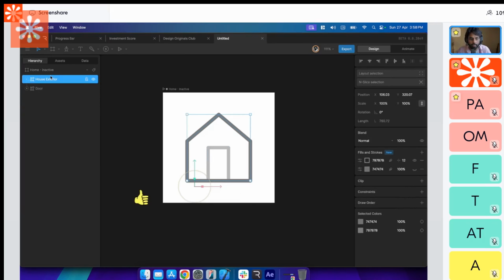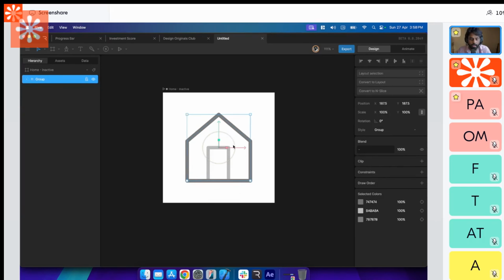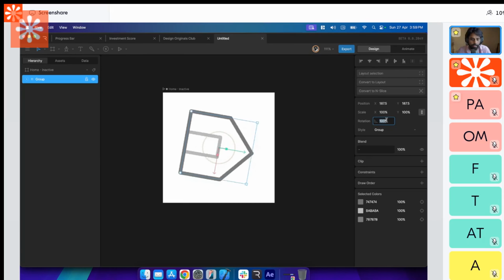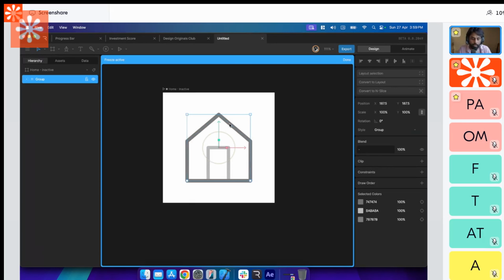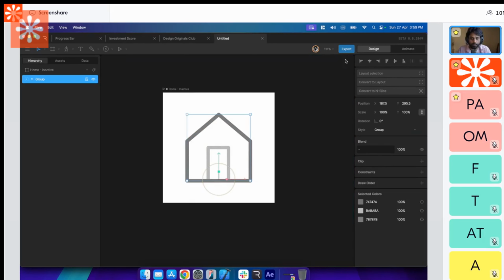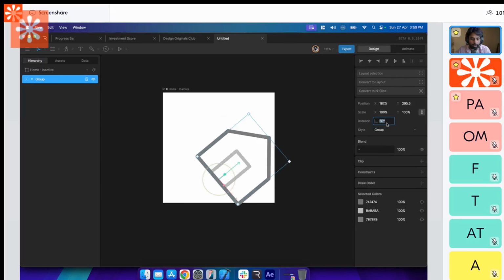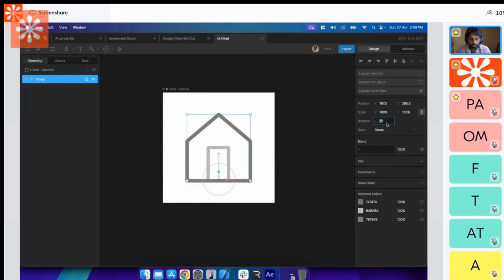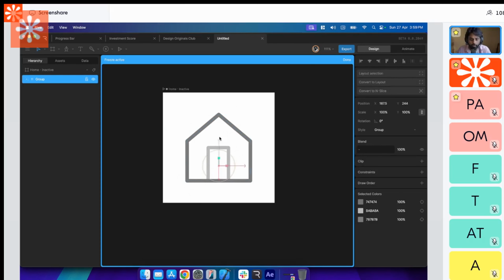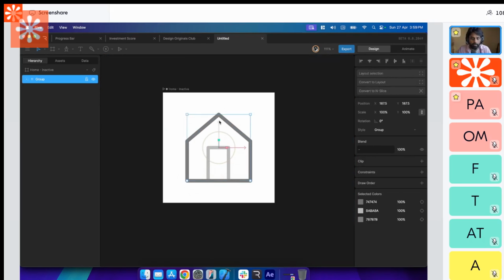So let me do Command G. See, this is what you call anchor point in Rive, right? If I rotate it, you see this is moving from center. Why Rive is better is that you can actually move it. If I rotate it now, it will rotate from that point, which is very easy for me to do. It gives you a lot of things you can do with the tool, right? So for now let me keep it at the center.